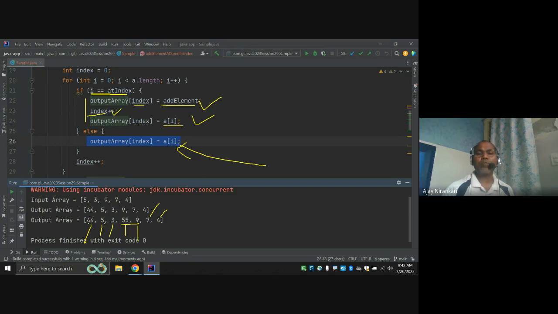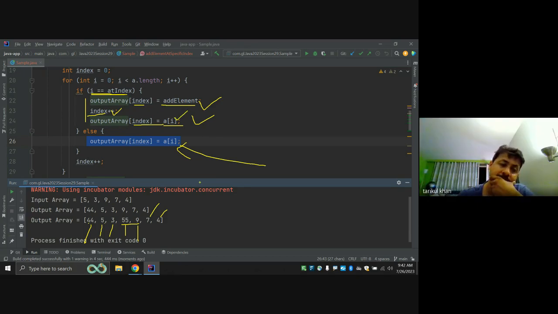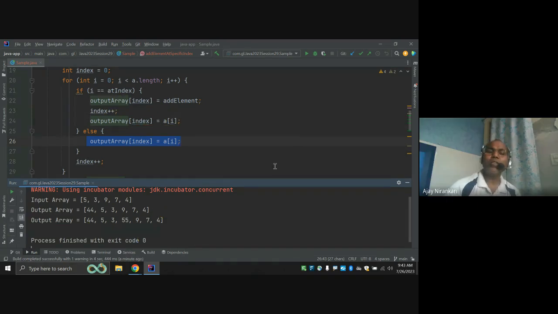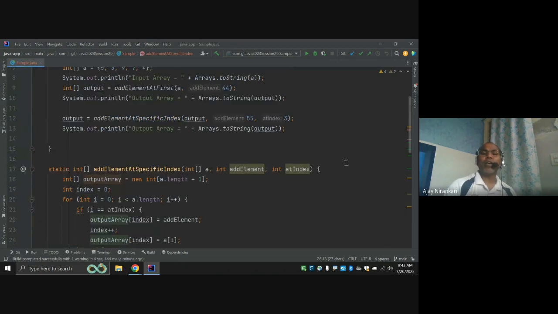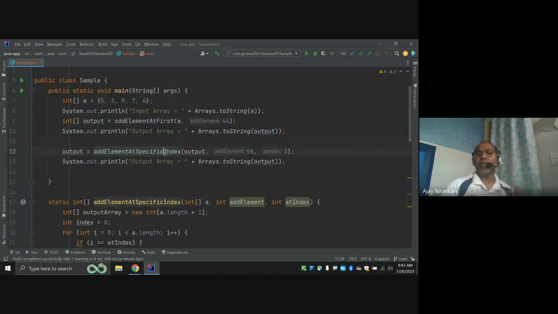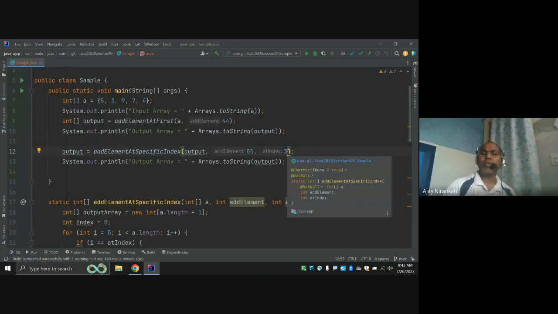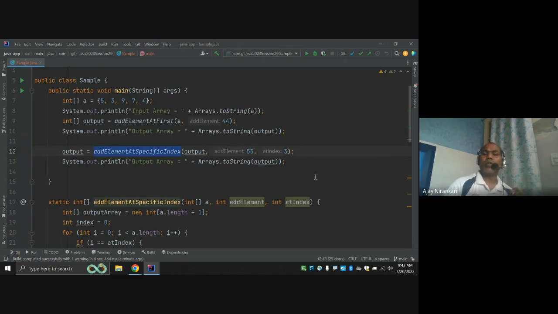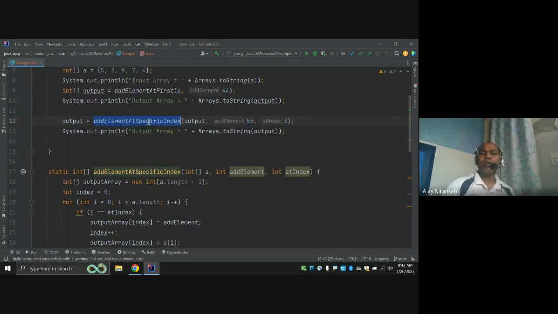Due to that, there is the plus plus: go to the next element and put this value. So in this way, this method is generic. You just pass the index, and at that index we are going to put the value.